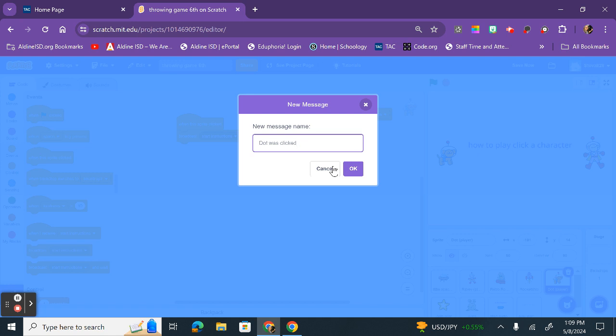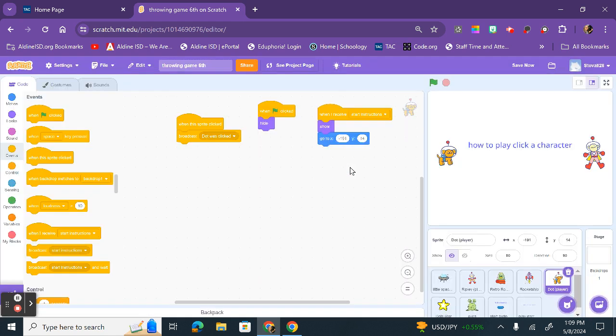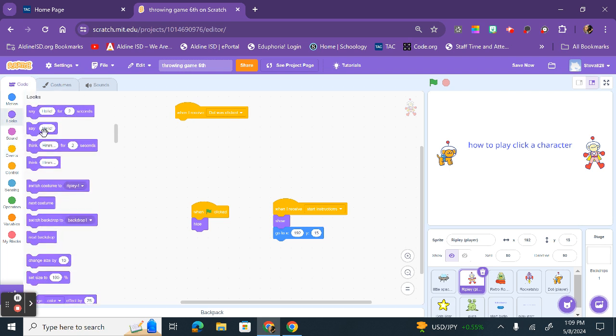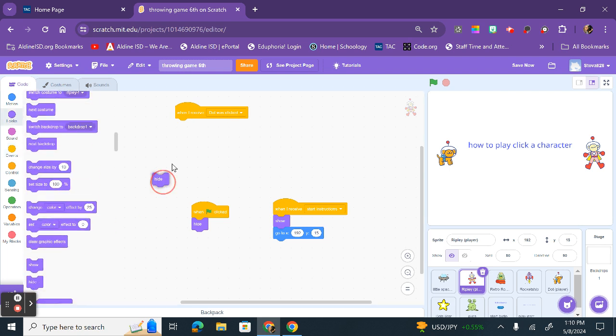I'm being very specific because when I code that star to be thrown, if I decide to use a star for something else, I need to know who I'm coding it for. So this message, Dot was clicked, when Dot sends this message out, Dot is telling Ripley to hide. So that means when I receive the message, Dot was clicked, Ripley has to hide.